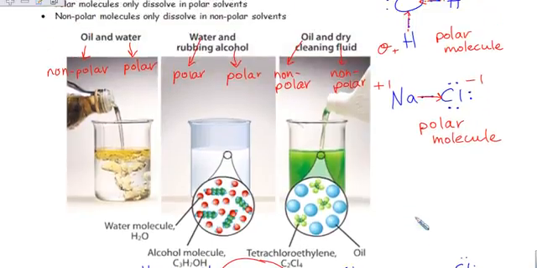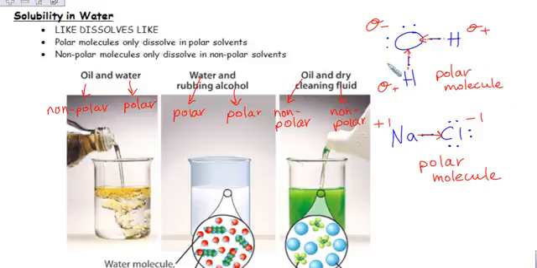So again, you don't need to draw Lewis structures. It's helpful to remember the Lewis structure of water. But then in the next couple videos, we'll look at what's happening on a particle level when, say, an ionic does dissolve in water. Or what about like dissolving like, nonpolar mixing with nonpolar. But for now, this is good. Water being by far my most common solvent, and like dissolves like.